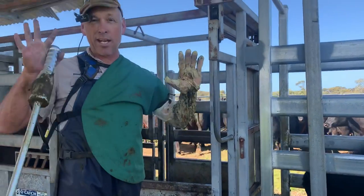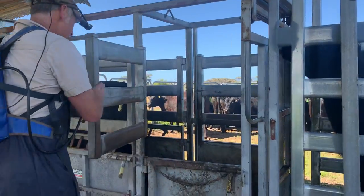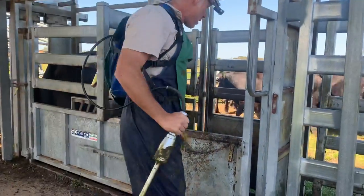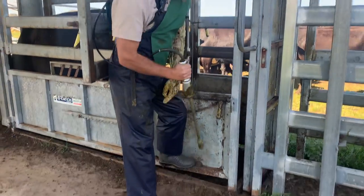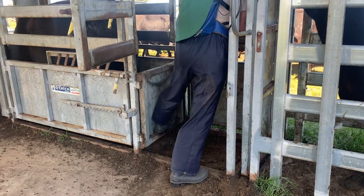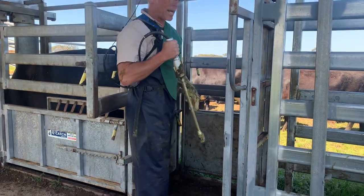I like to go clean hand, dirty hand philosophy. So this is clean. This is clean. This is clean. This is dirty. This is dirty. Just like hanging onto a gate when you're shutting a gate, I always keep my foot on the edge and then I push like that. And if I'm having a hard time pushing the cow, I'll put my shoulder into it. With real positive pressure, you can put leg press, you can push a pretty big cow in.